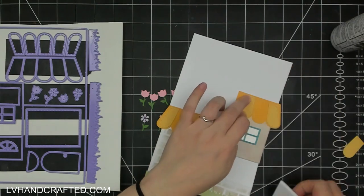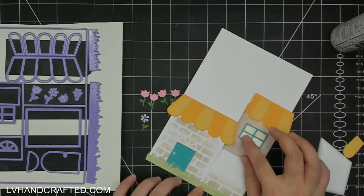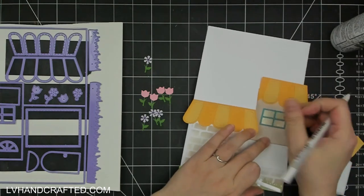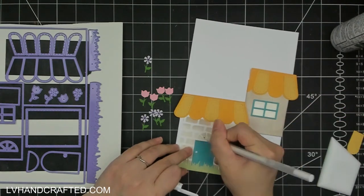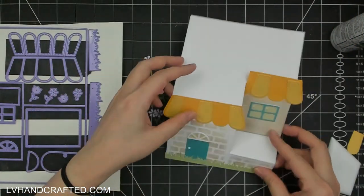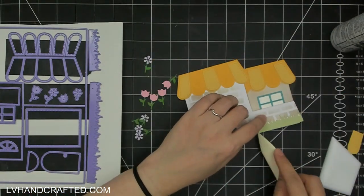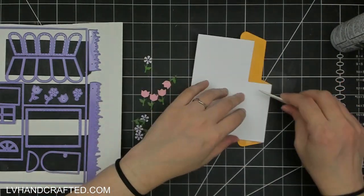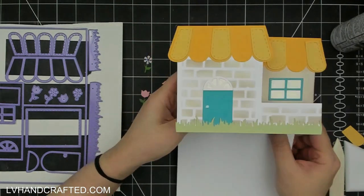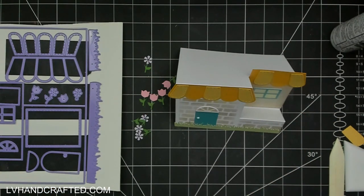I've got my second shingle layer in place — it's a nice little extra detail. You can have them all be the same color or do two-toned like I've done. Then, to give more illusion of shine, I used a white gel pen and did some streaks on the areas meant to be glass — just a nice little detail to help sell that look.